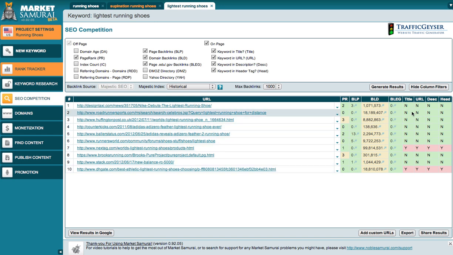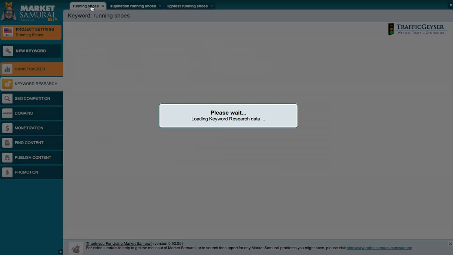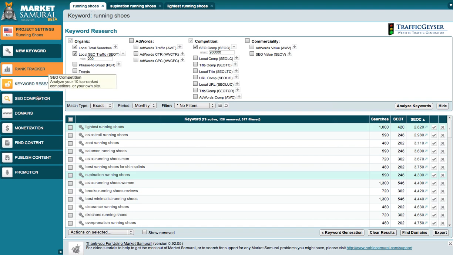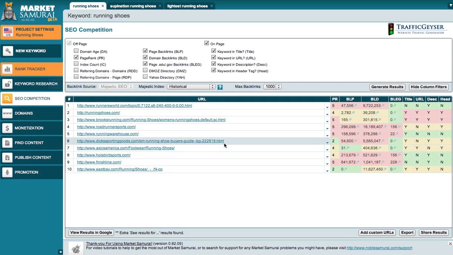Next thing that we want to look at is the on-site SEO, and as you can see, only 2 sites have actually bothered to try to optimize their page for this term. So if we jump back to running shoes, and then just go to the competition module, you can see that there's not as much green here. We've got 2 that have optimized, we've got a few that are trying to, and in fact, we've got none where they haven't at least done some on-page SEO.